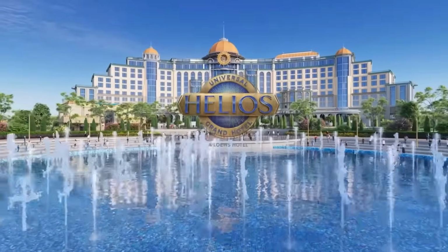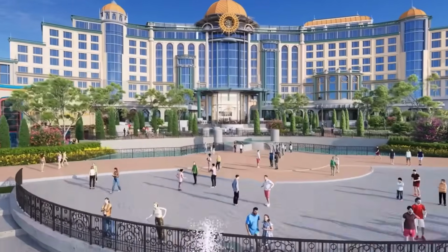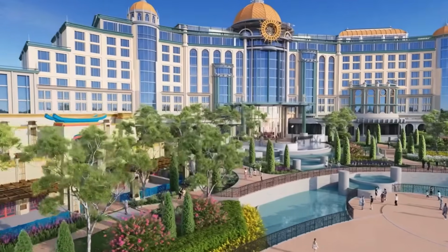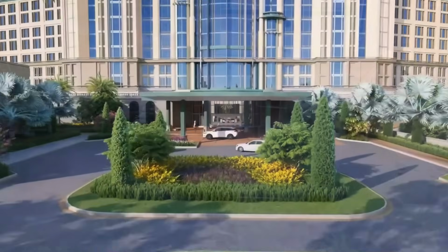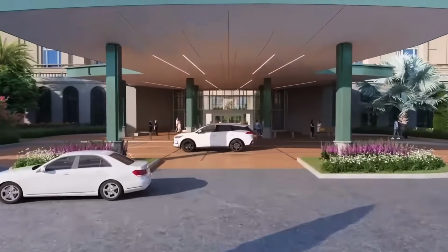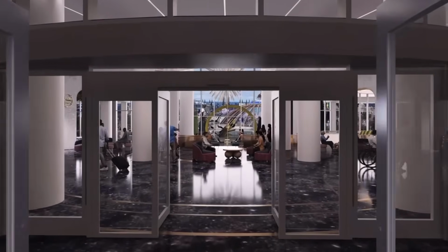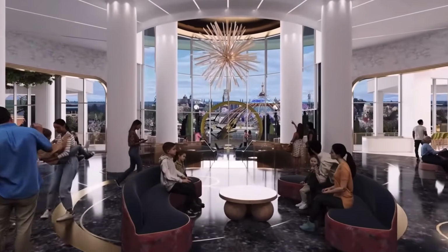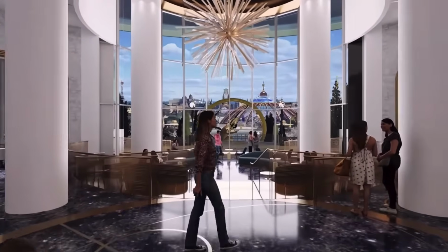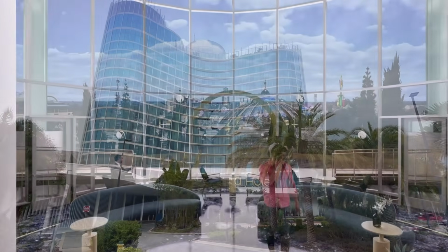And then there's the new Premier Hotel, Universal Helios Grand Hotel, which is heavily influenced by Mediterranean culture and decor that's similar to what you'll find in the Epic Universe hub, Celestial Park. Speaking of Celestial Park, the really cool thing about Helios, aside from all its different dining amenities and How to Train Your Dragon-themed rooms, is that this resort will have a dedicated entrance to Epic Universe to provide direct, convenient access to and from the theme park, just as long as you got a valid theme park ticket, of course.